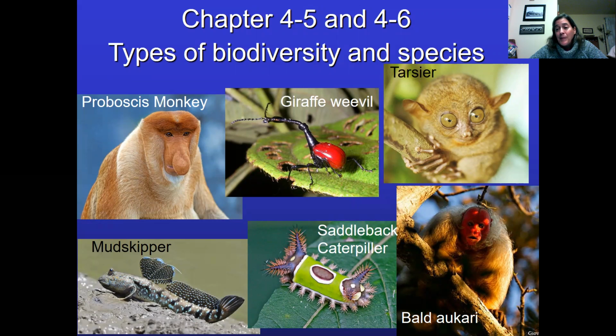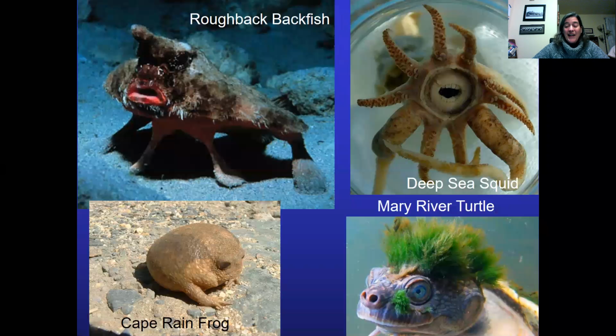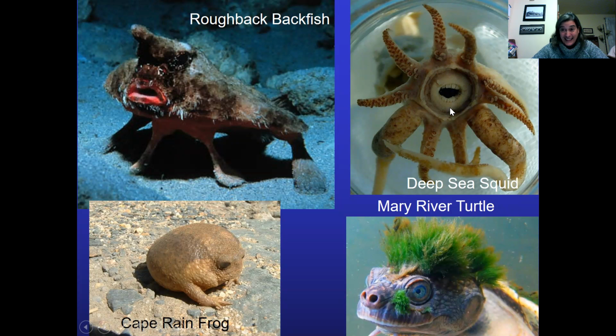We're going to be talking about types of biodiversity and species, mostly types of species, and there's a lot of different ways to categorize species. When I first put together this lecture, I Googled strange looking species, and you can see a bunch of examples on this first slide. This one kind of freaks me out a little bit, the bald uakari, but look at some of the bugs. The giraffe weevil is also really strange looking. Here's some more strange looking ones. The one that might give me nightmares is this deep sea squid with the teeth. Anyway, I never heard of any of these things before I gave this lecture, but they're really strange looking. So let's get into these different types of species.